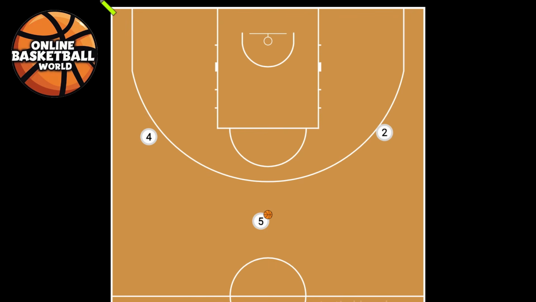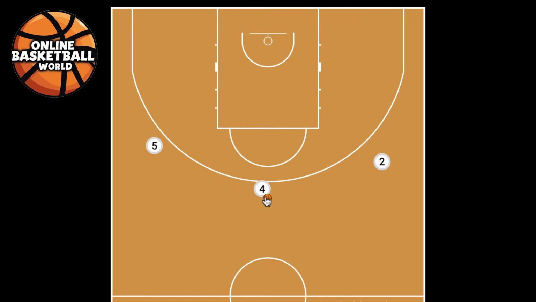So I have 2 players of our 5 moved out of bounds for this one because we only need 3 players on the floor. Basically what we're going to do is teach that pass and cut, right? Teach that V cut to get open. So number 2 and number 4, they're going to get open off of a cut. There's going to be no defense here. We're just going to pass the ball to them and teach our players how to cut and look for the basketball. We're not going to give them the basketball back, but what we are going to teach them is to fill the other side of the floor, and then everybody else fills a spot, right? That's what we're teaching here.